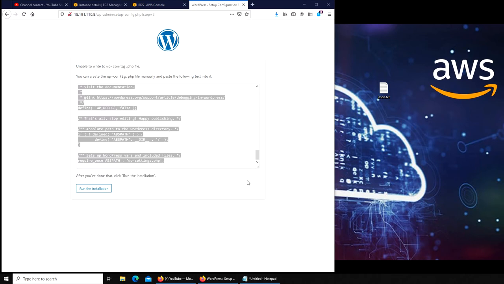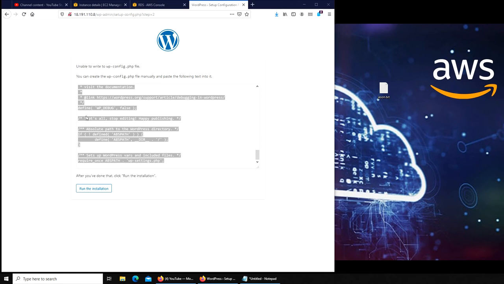All right, so once I click next or submit, I am getting this error, and this is the error that they warned about before. Basically what's happening is that, if you remember, we changed the ownership and we changed the file permissions. So it's unable to write to that server. It's good we did that, because for just one file you don't want to leave your EC2 instance open for anybody to write any file into it.